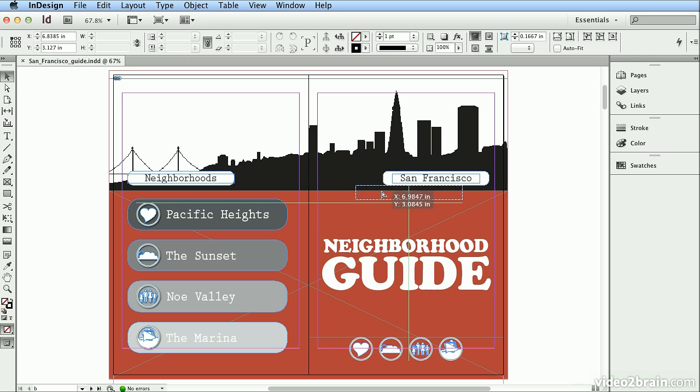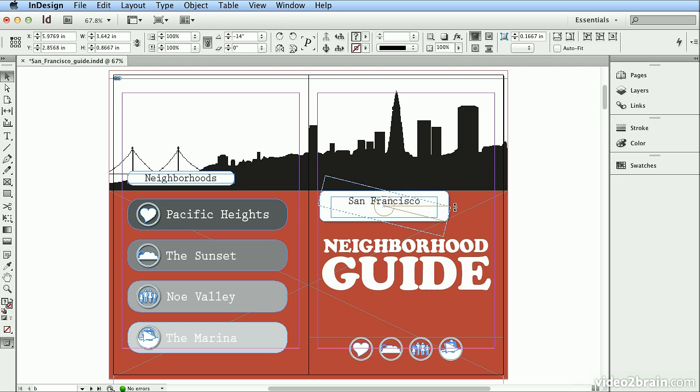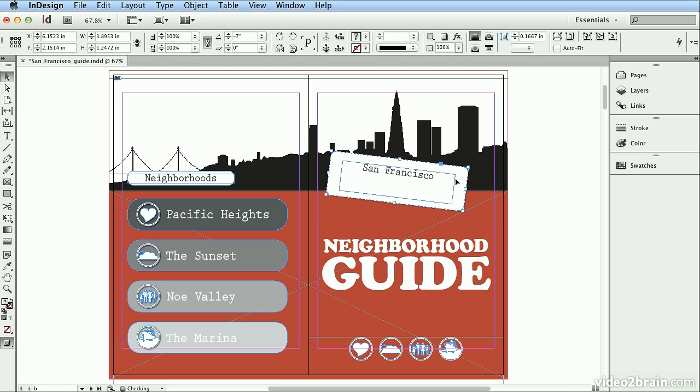If I click an object or a group, in this case the white box behind it is grouped with the text box. When I click and drag, that's what the Move tool will do. And if I grab the corner, I can stretch an object. Being a hair outside the corner will let me rotate an object. You'll see the icon changes from a stretch icon here, moving to the edge, just a hair outside, I get a rotate icon. And I can see that I'm rotating -2.5 degrees. These are smart guides that show up whenever you move objects or rotate objects.